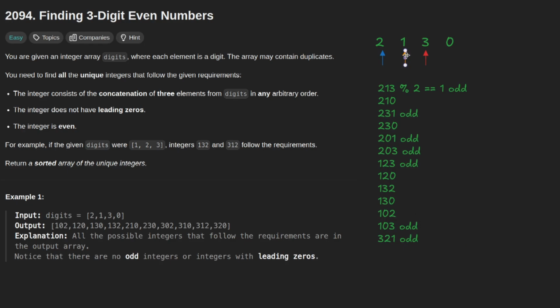Now we move this k 1 forward. It is a 2-digit number, doesn't make sense for this question. Next it will be 0, so it is a 3-digit number and we are going to consider it. I is 3, j is 2 and k is 0, and we are going to consider it. This is perfectly fine. Now I am putting k back to 0th position and moving j 1 forward, right?